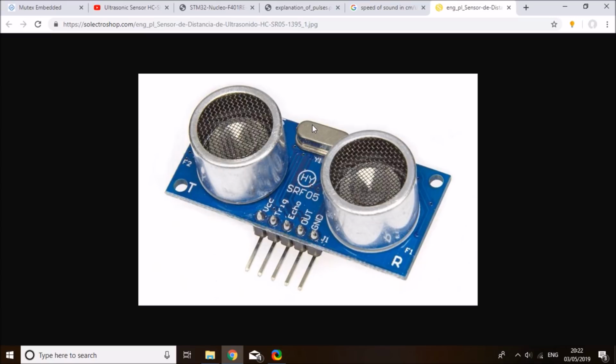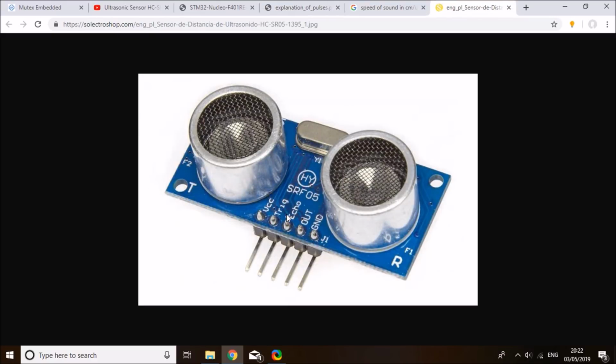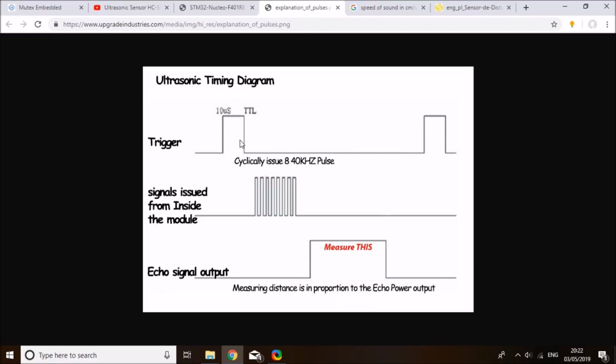Basically, the way this module works is that we have a trigger pin and an echo pin. These are the functional pins, and then a VCC and ground. You need to send a 10 microsecond pulse on the trigger pin, and after that this will initiate the ultrasonic. And on the echo pin, a positive pulse would give you an indication of the time that the signal traveled back and forth to the object.